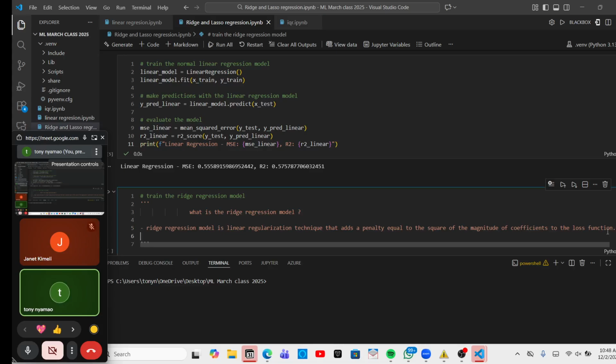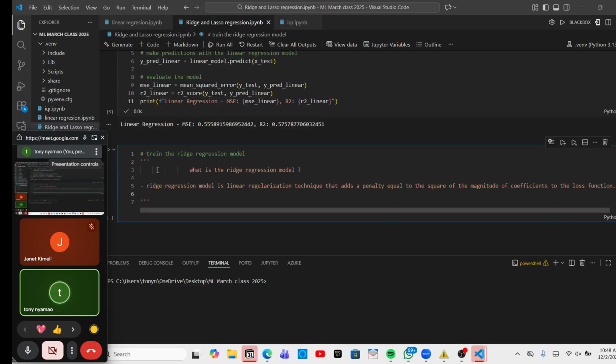There is a math behind it. I'll try and look for it and share. It's usually a math that shows you how it's adding the square of the magnitude coefficients to the loss function.